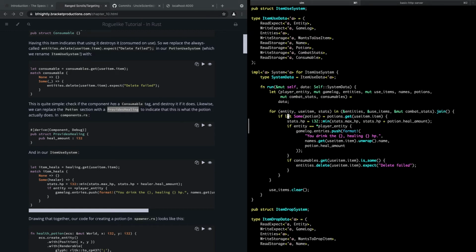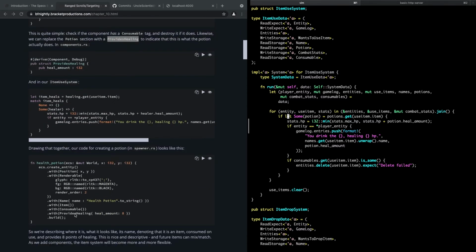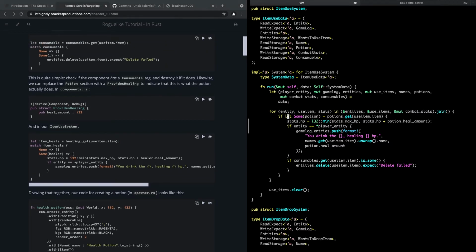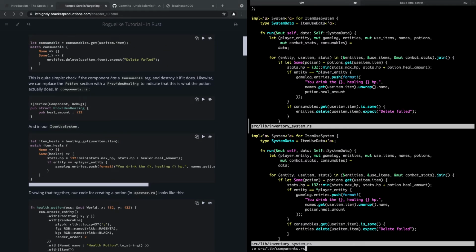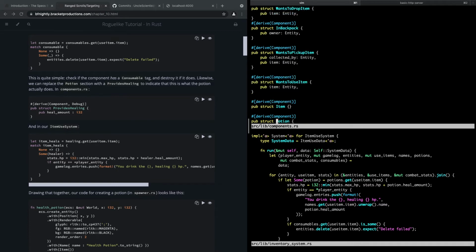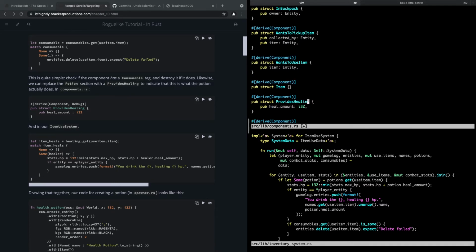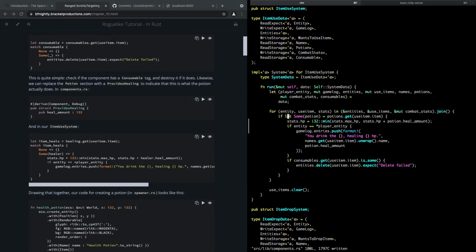So instead of potions get, we say provides healing. Do we still have a potion? No, now it's just called provides healing. So all we're going to do is rename that. Just lib components, potion to provides healing, and it still says heal amount. Okay, and then here instead of potions get, we're going to use provides healing.